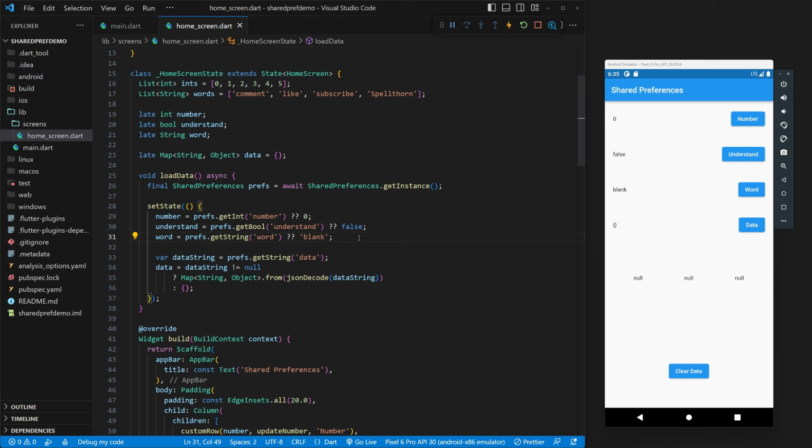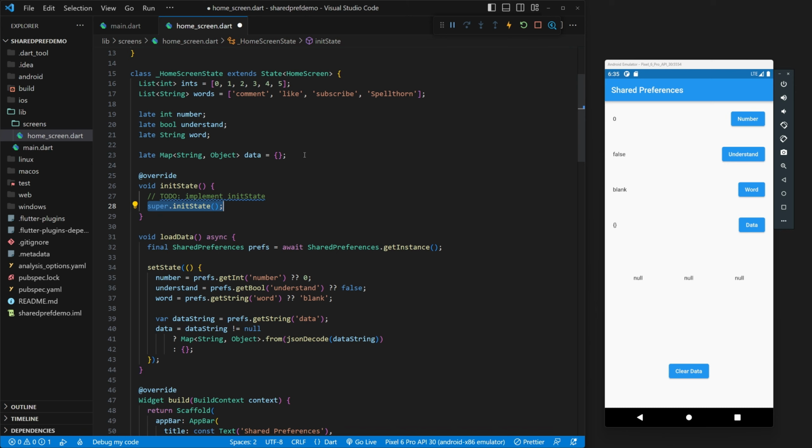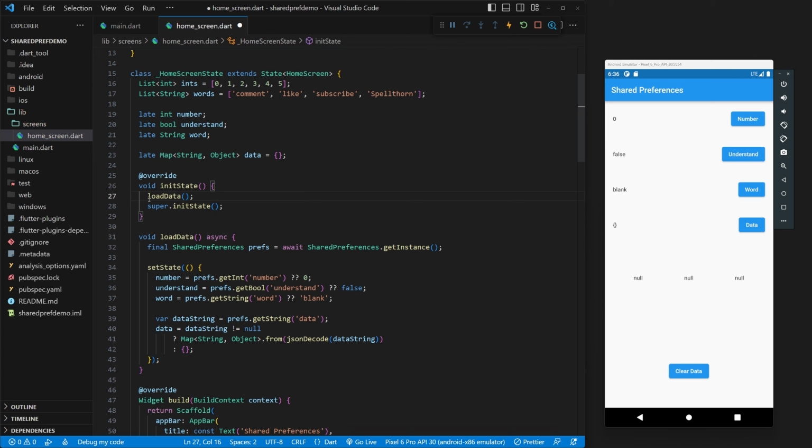Now what we need to do here is load our data. We're not actually loading our data just because we made a method called load data. We actually need to load our data. To do this, we can use our init state, which is built in for stateful widgets. What init state does is it runs as soon as this screen is loaded. As soon as this screen is loaded, before anything else happens, it's going to run init state. So what we can do is, hey, as soon as you're going to load, I want you to load my data. This way, my data is there before you even start trying to fill stuff in or show anything. I want my data to be there. And then we can save it.